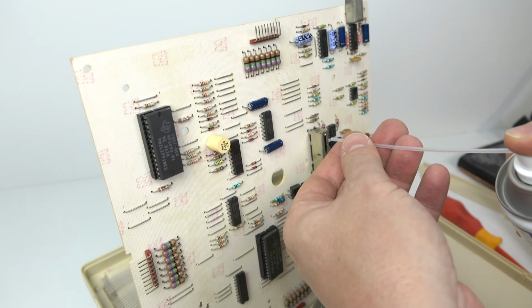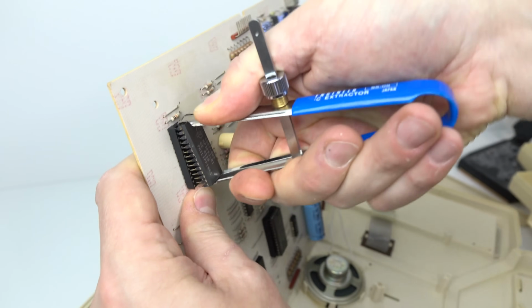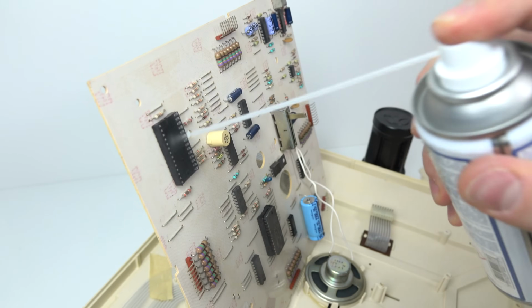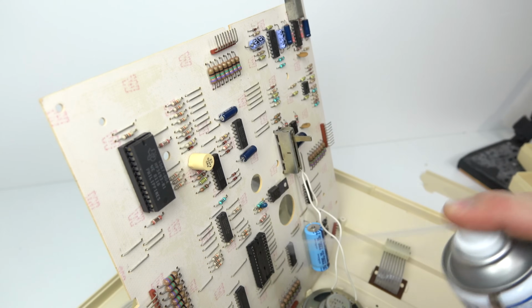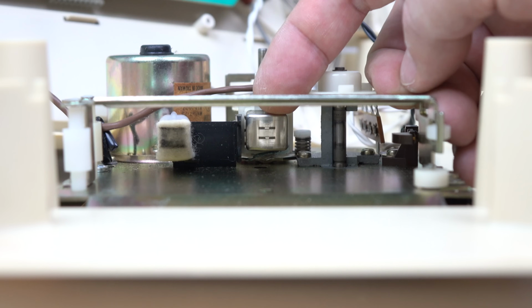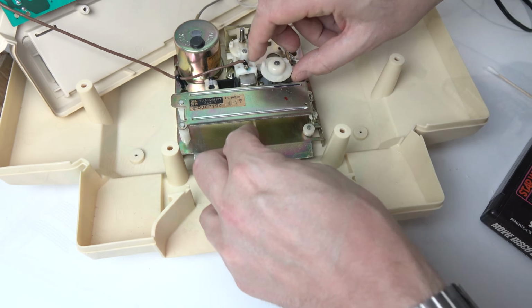Now, whilst I had access to the volume control, it was a good opportunity to deoxidize it to get rid of the crackles, and I also thought I might as well unplug both of those chips and just spray some contact cleaner in there. I've had old computers in the past where socketed chips have become unresponsive, so I thought it might be something worth trying. And of course, it's always a good idea to clean the tape head. Now, you can do this without taking the cover off, but with the cover removed, it's a little bit easier to access it. So I clean that with some isopropyl alcohol.